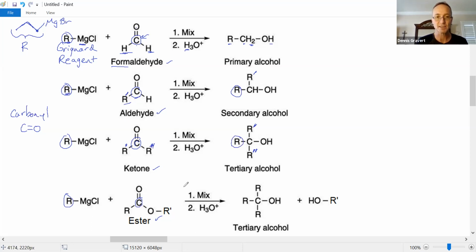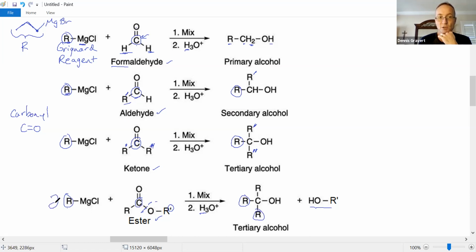And finally, the ester. We'll go through the mechanism, but what happens is in the first step, you get one R group adding on to the carbon, and it kicks out the single bonded oxygen with this other group. Ooh, they actually use a prime group saying, hey, these R's can be different. And that's released, that's kicked out. H plus will be added to this negatively charged oxygen to make an alcohol over here. And then on this side, you can actually attack it a second time with a Grignard. So you're going to get two R groups. So let's circle two of these.